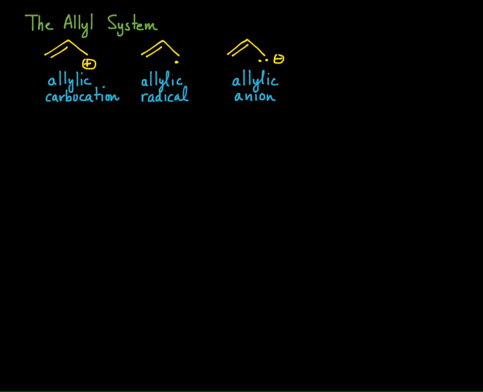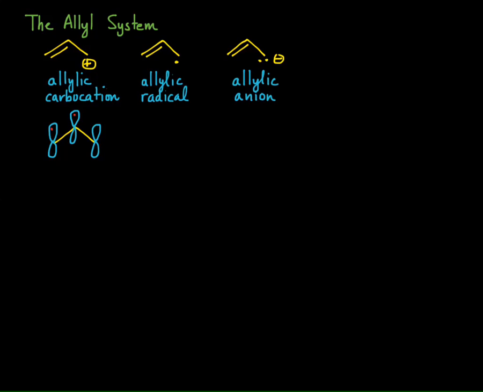If we take a look at the orbital picture of allylic systems, we see that these three systems are actually fairly close to one another. The allylic cation has a carbocation that is sp2 hybridized, and so it has a p orbital in it. So we can draw the three p orbitals: the double bond has p orbitals, the carbocation has a p orbital, and we know that there are 2 electrons in the system.